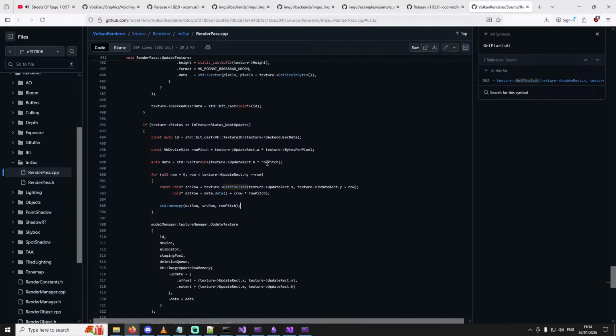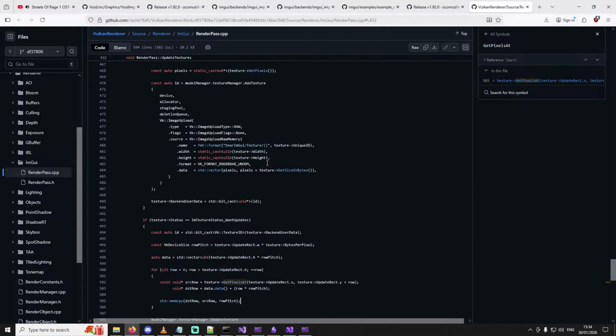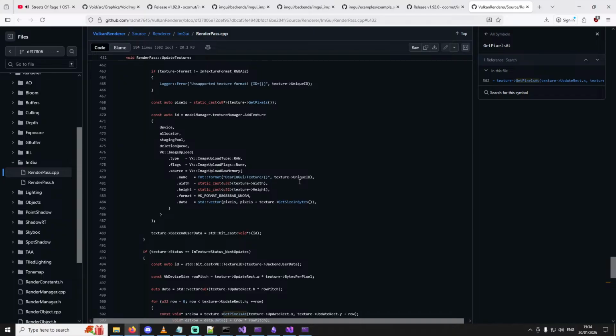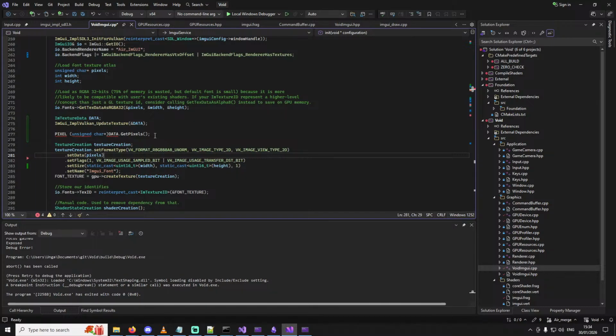Yeah, I'm just looking over this code to see what my guy has sent me. He has informed me that Dear ImGui has a backend, if people don't know. I'm just going to fill people in.